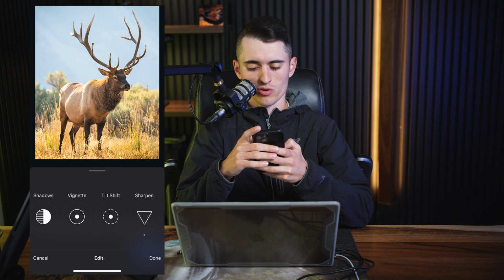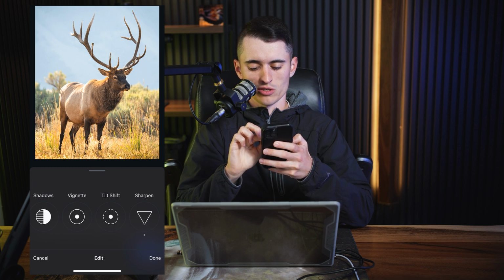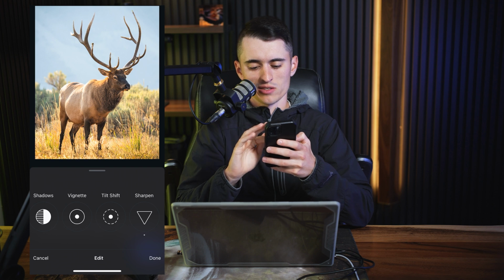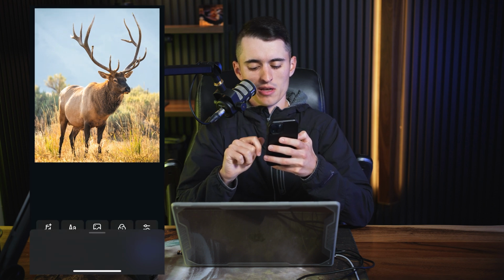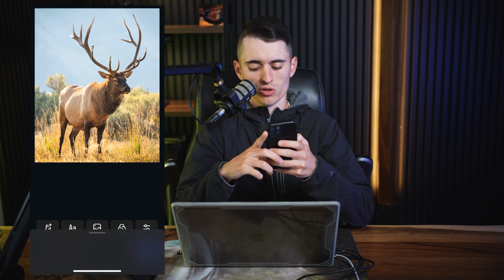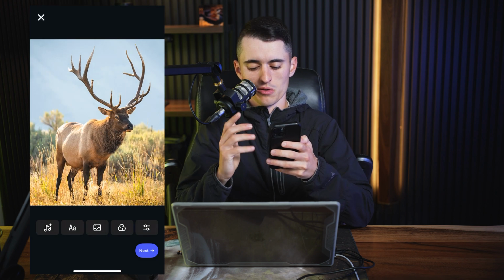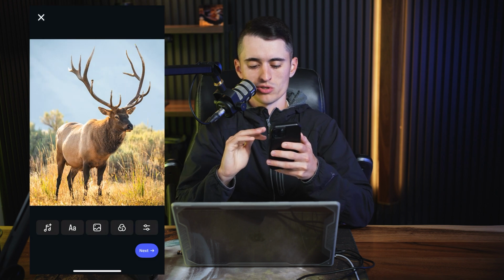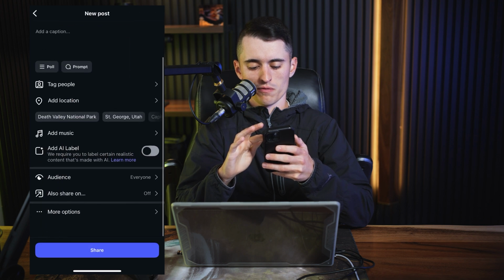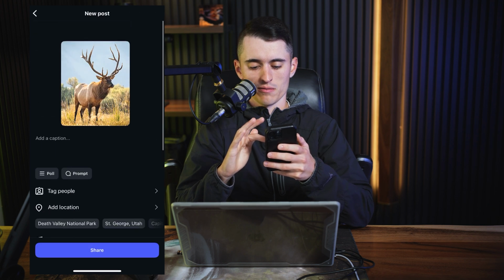And you can hold the screen and then release the screen. That shows you the before and after. But just like that, it's just a really minor thing, but it is going to help your image to look nice, in my opinion. And so I'm always doing that. Then you can go through next and go ahead and post your image. Go through all of the options here and go ahead and post it.